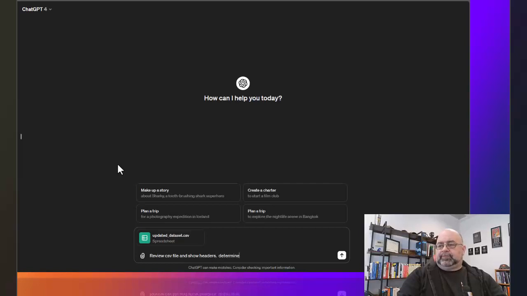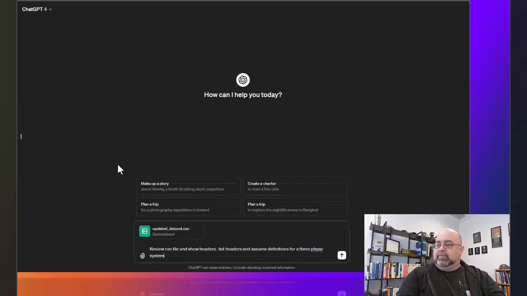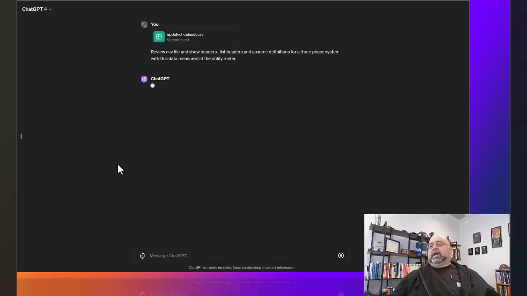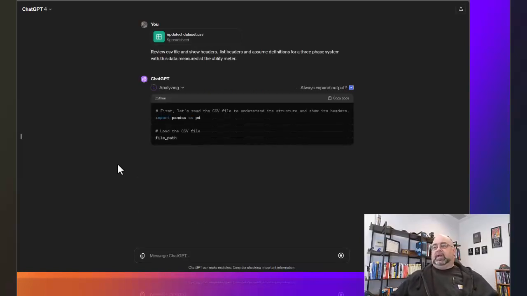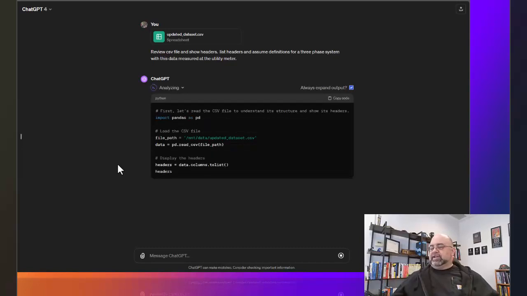List headers and, excuse me, assume definitions for a three-phase system with this data measured at the utility meter, which it was. Okay, let's take a look. So you see, that's where ChatGPT just went and flew apart.